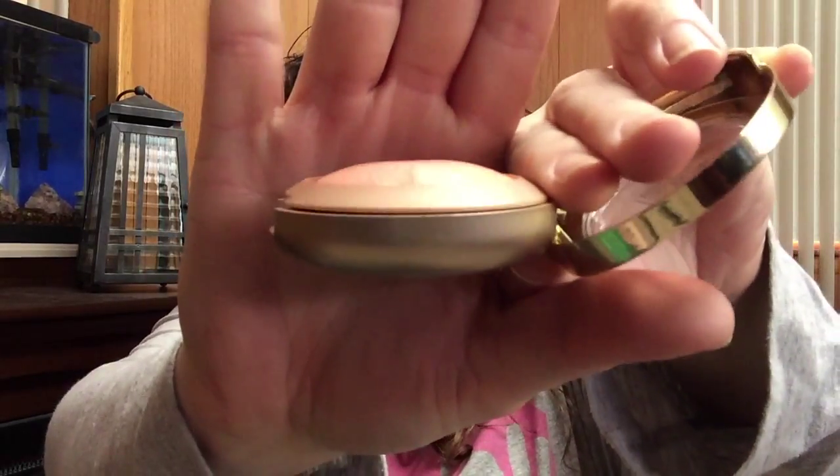You get a pretty decent amount there. You can see the dome. The inside of it does have like this goofy little brush in there. I don't recommend it. It even has a little mirror on the inside. It's designed well. I don't use the brush. I'm picky with brushes. But this blush is just amazing. I use it as a highlight up here. I do have it on right now. Don't know if you could tell.